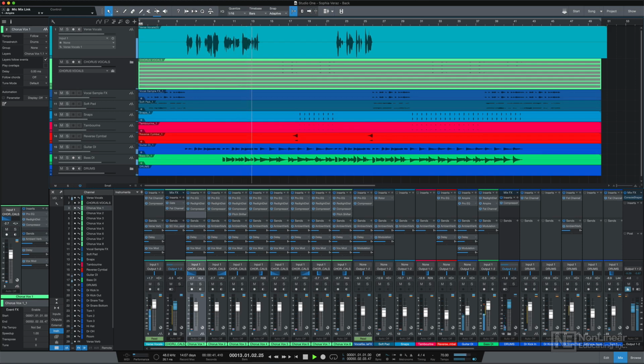In addition, I'll also demonstrate the fundamentals of how to master your tracks using Studio One's project page, which allows you to master a single song or multiple songs, like an EP or an album. For this course, I'm using the Mac OS version of Studio One 5, but I'll try to mention both the Mac and PC shortcuts along the way. I'll demonstrate a few different musical examples throughout the course, but mainly I'll be doing a full start to finish mix and master of the song Back by Sophia Veraz.